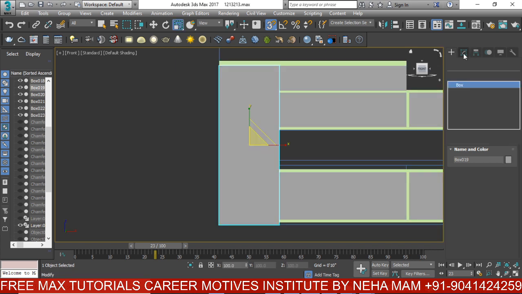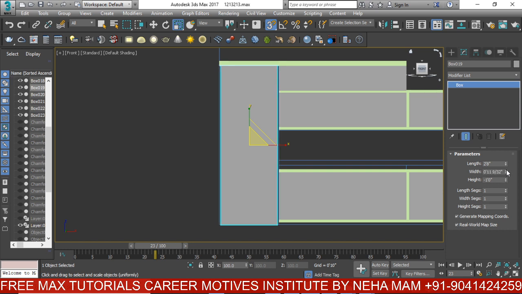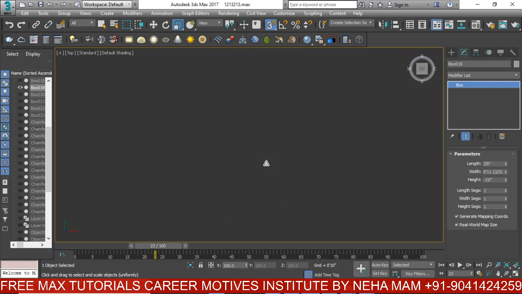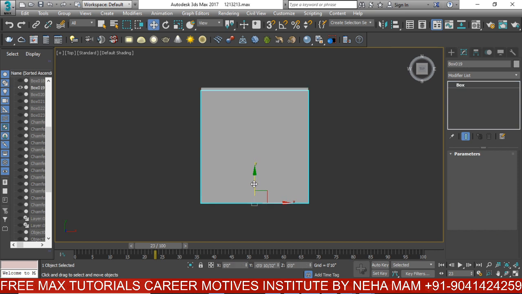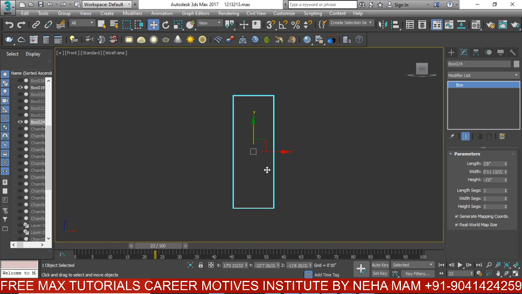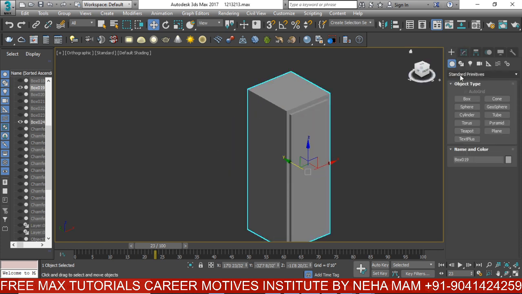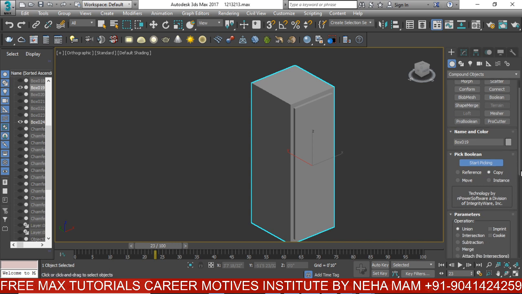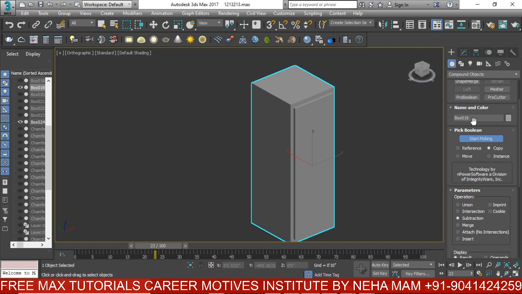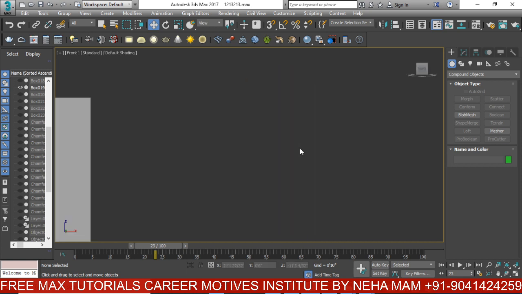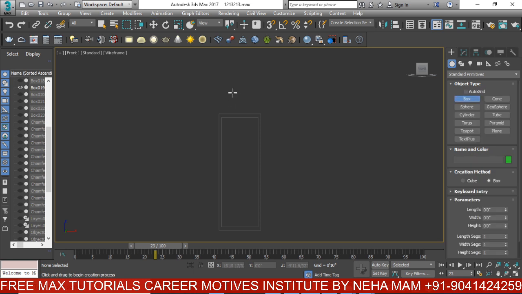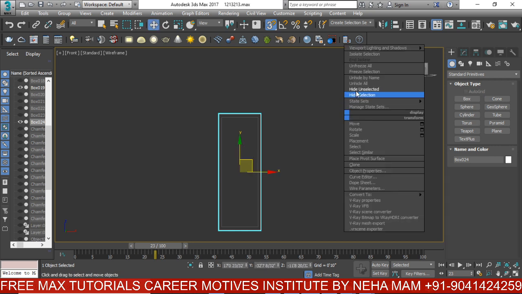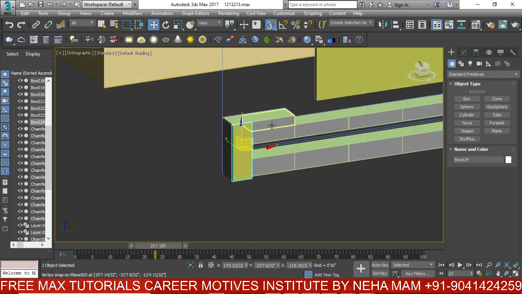Okay, right click, hide unselection. If I want to go with detail, okay, so here is the cover of it, and so the LCD panel is ready.